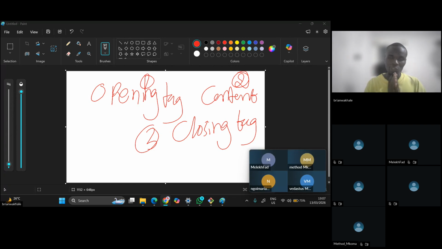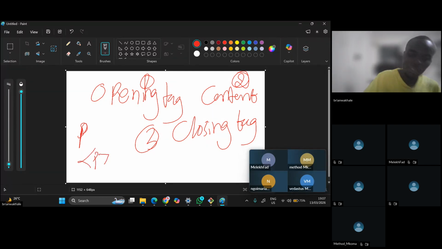So how do we now write a paragraph? For a paragraph, we normally use P, an abbreviation P for paragraph, the P element, but in small letters. So just say P opening tag: you start with the less than sign, then the tag P, which means paragraph, then the greater than sign, then less than sign, a forward slash, then your tag P again.